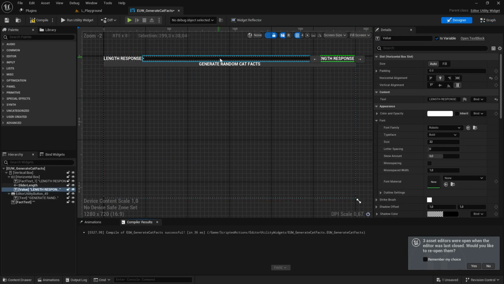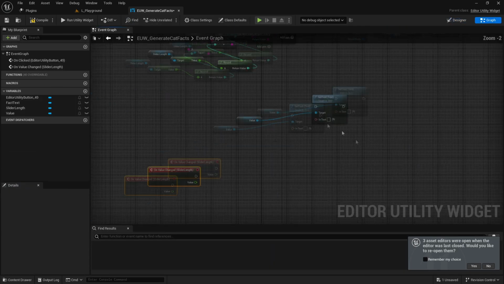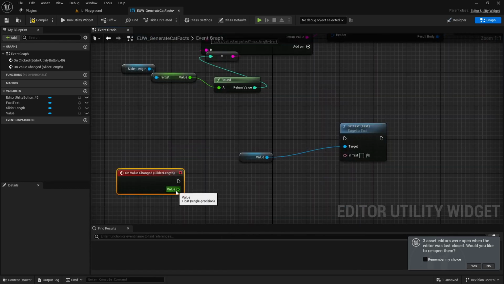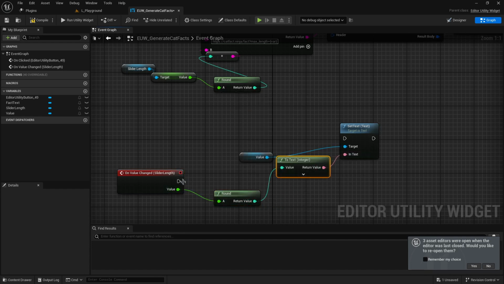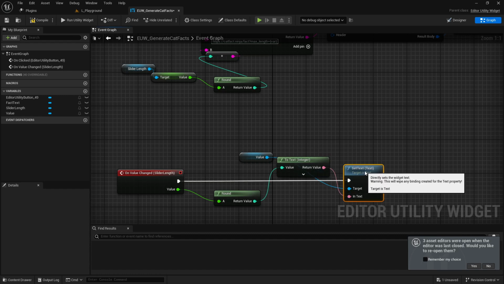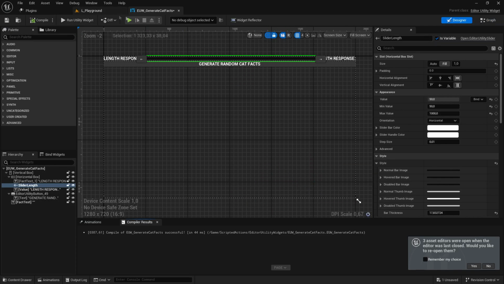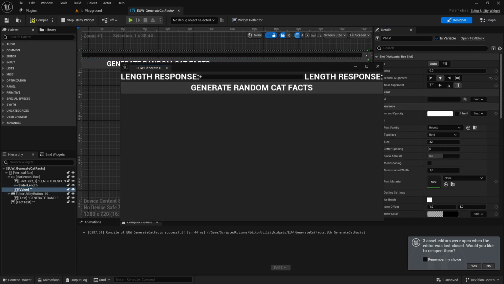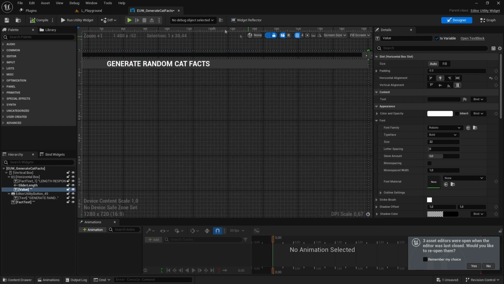And when I change this slider length on volume change, what I'm going to do, because we use a round for that length, I'll use round, and now I'll just make it here. Okay, so now, it will not show the default value. So if I run utility widget, I need to compile first. It doesn't show anything, even though we have a slider. It only shows when I press the slider.